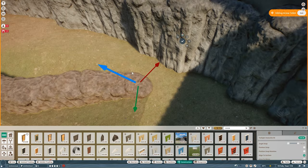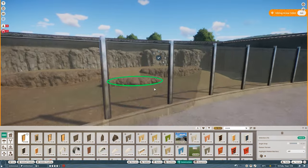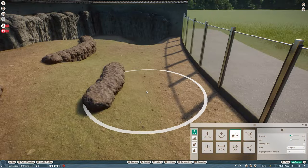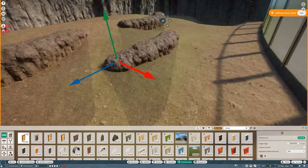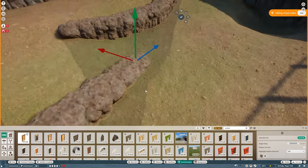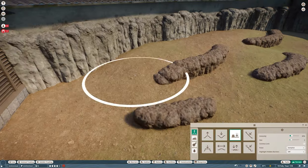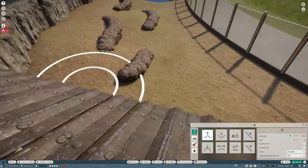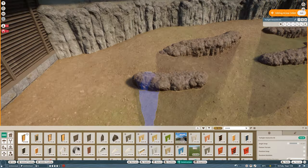So if you know how to call those things, let me know down in the comments, because I am always looking for this word, because I am using those things more and more often in my videos and I often call it cliffs, but this is probably not a cliff, maybe a landslide, I'm not sure. I was trying to find a definition of something like that on the internet and it wasn't too clear to me. So if any of the English native speakers are watching this video, please help the foreign guy out. I have no idea how to call it and I would like to be professional. So if any of you have an idea, please just let me know. I will be so grateful for that.